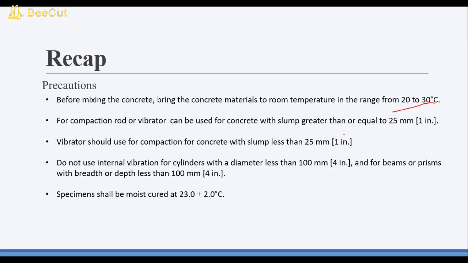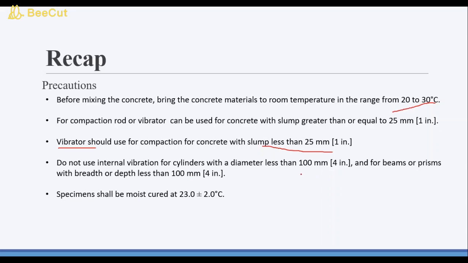But if the slump value is less than 25 mm, you have to use the vibrator. Now we have two types of vibrator, external vibrator and internal vibrator. ASTM C192 also guides you on which type of vibrator you have to use.